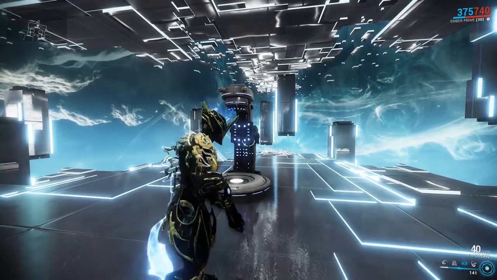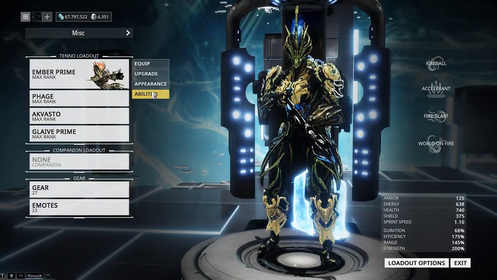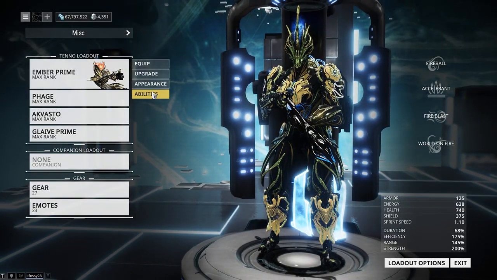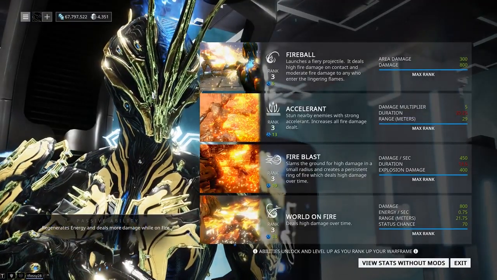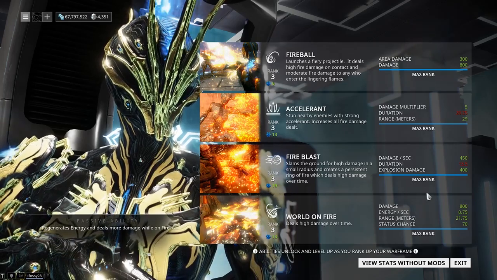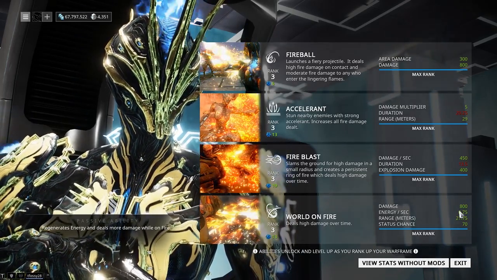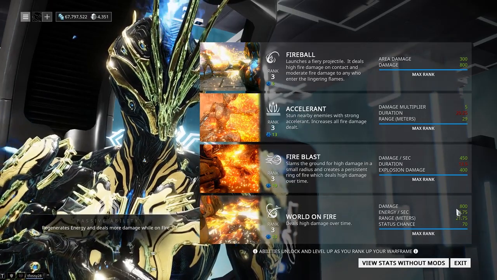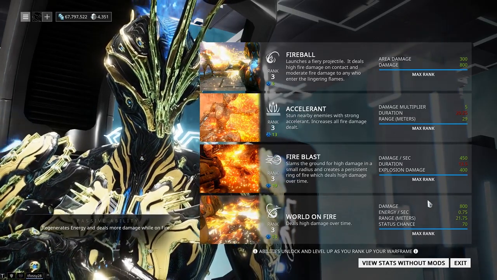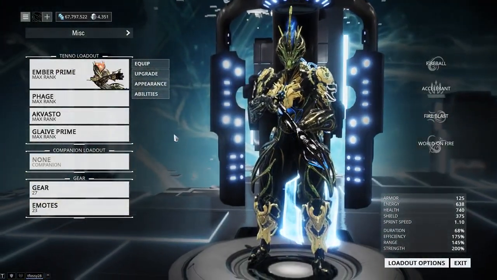So, if we take a look at the build, World on Fire works similar to how Exalted Blade works. Basically, it's a drain over time ability, so it's going to drain your energy over time. And you can see right here, the energy per second, or the amount of energy that's going to be drained per second, is 0.75, which is the best you can get. And this is achieved with a combination of efficiency and duration mods, just like Exalted Blade, like I said.